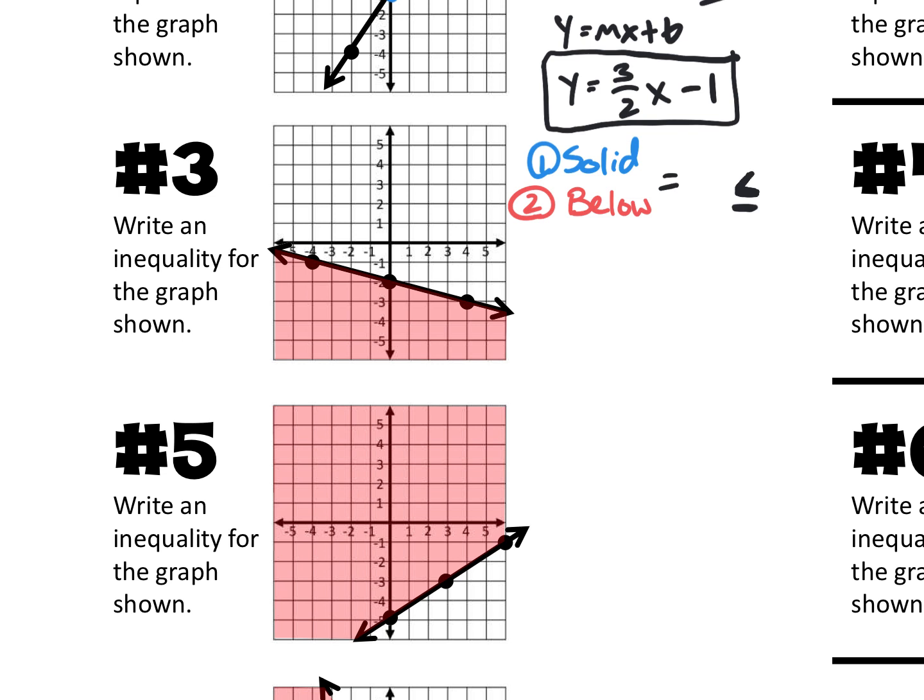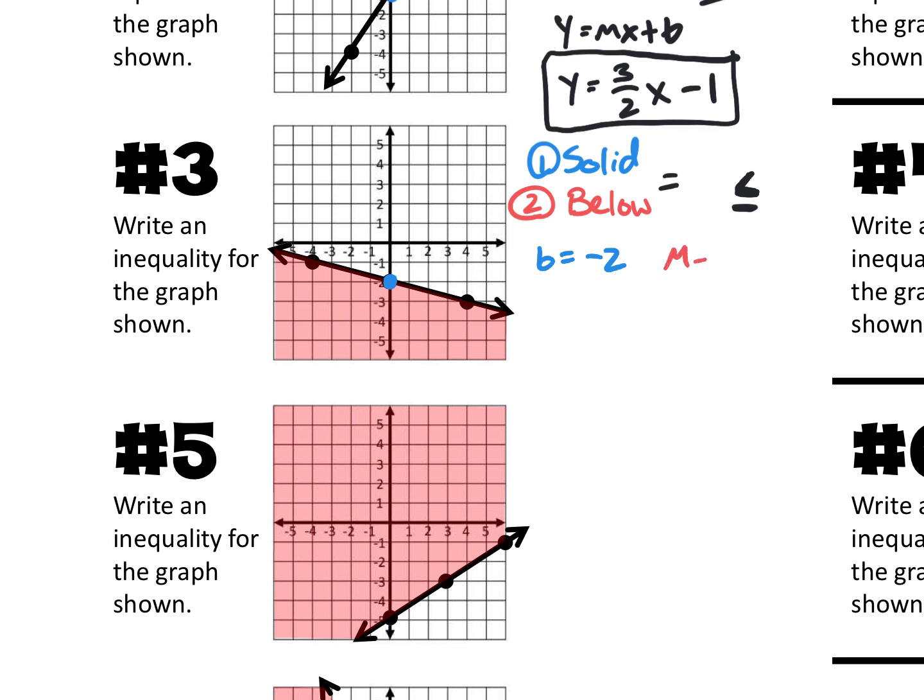Okay? Now, after I find that, to find the m and the b value, I'm going to do the same thing that I just did above on that example. You with me? So I'm going to come down here and look. Do I see the b value where it crosses the y-axis? Hopefully you say, yeah, I see the b value. What number is it at? -2. So your b value is -2.